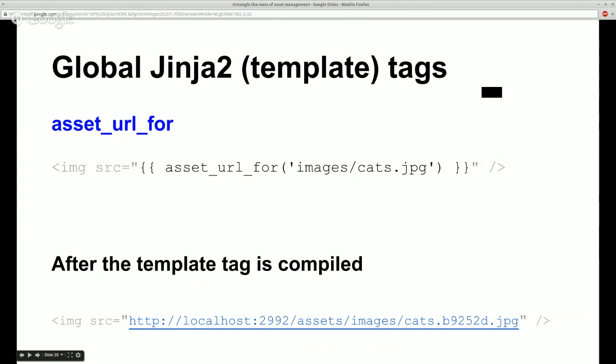Flask-Webpack introduces 3 new global Jinja tags, and we'll go over each of them. Asset URL4 lets you do a lookup on a relative path to an asset, in this case, a cat image. And once the template gets processed by Jinja, it's going to produce the HTML code at the bottom of the slide. Going back to the manifest.json file in our minds, remember the key is the relative file name, and the value is the same thing except with an MD5 hash. That's exactly what's happening here. We're doing a lookup by key, and it's producing the value. In addition to that, it is prepending the public path from that manifest file from before. This allows us to use an external asset server even in development mode.